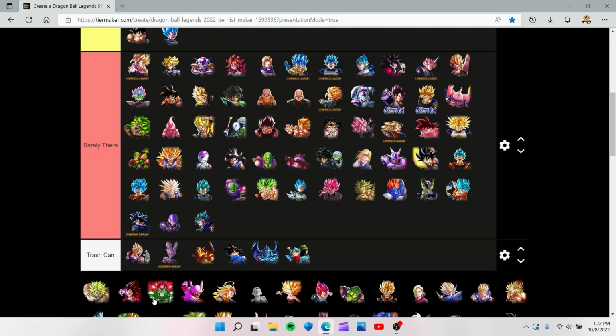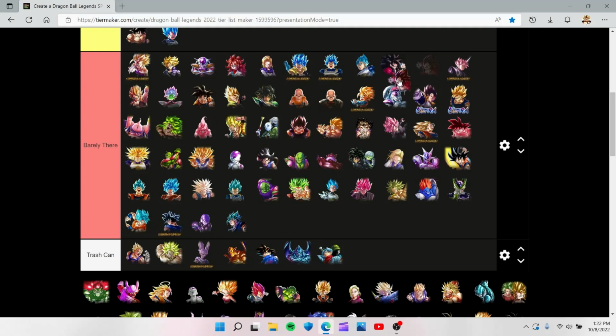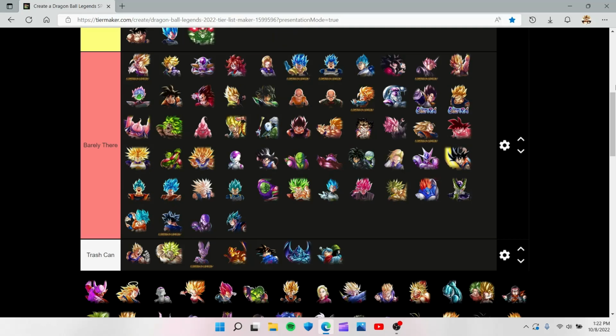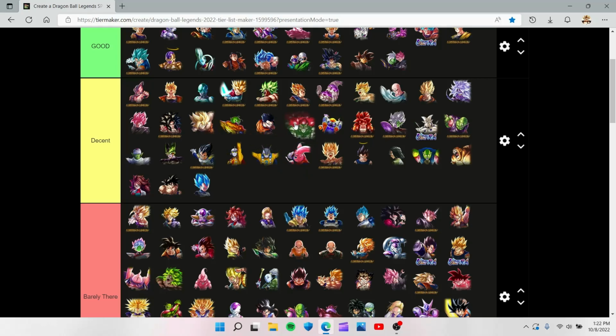We have a few more here. I'm going to skip over that Broly. He could just go in trash. This Vegeta can go a little bit below the Super Saiyan 4 Goku, somewhere right there. This Bojack's still a decent character. If you don't have a red option for your powerful opponent in movies, he's still pretty decent, even after a year of being out. I'd honestly say he can go right here.